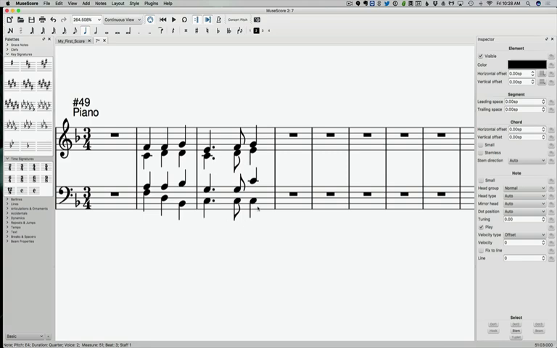And so where we are when we're talking about this dominant area is we're anywhere that gives the sense of not home, right? We could be anywhere else in the world, anywhere on the planet, but it's not home. So what we want to do in this dominant area of a phrase is give the sense that we're not home, but we're going to go home eventually. So if you give a big 1 chord, you're going to give the sense of home. And we don't want that. We want to prolong it. That's what this whole middle dominant area is about. It's about prolonging that sense of home.